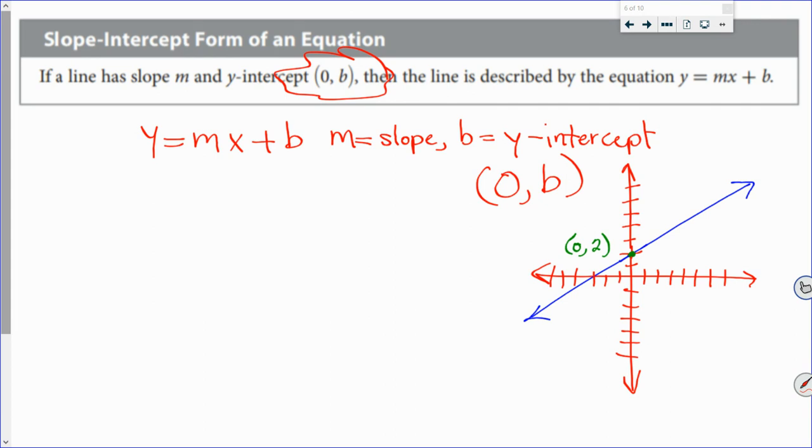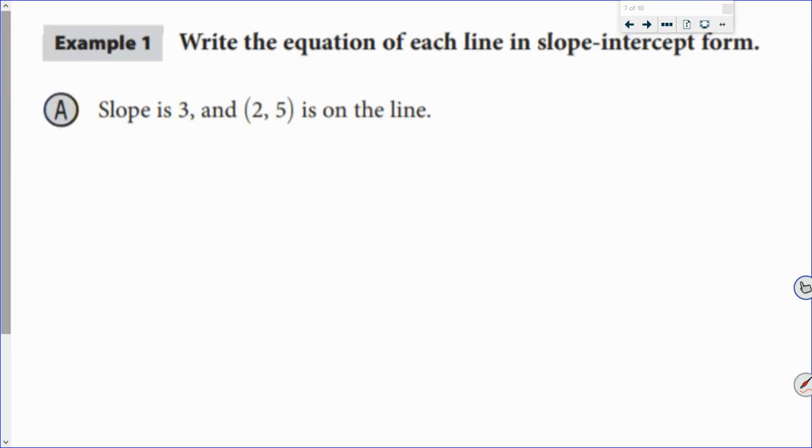So, the slope-intercept, notice in the very name, slope-intercept describes our form of the equation. Here's the slope. Here's the intercept, the y-intercept. Just the very name of that form of the equation, slope-intercept form, tells us what that form of the equation tells us. It gives us a lot of information.